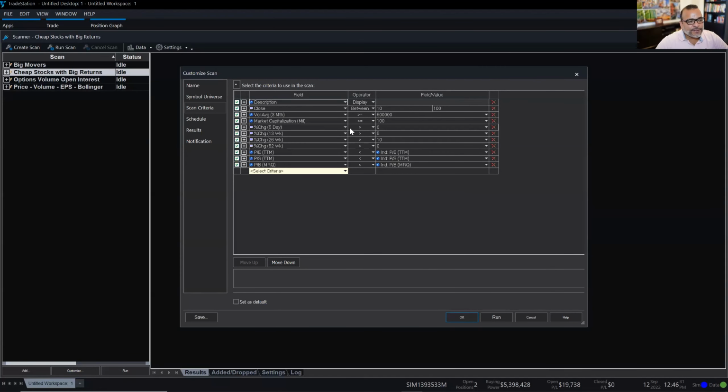I'm looking at the list of filters here. The nice thing about the check boxes on the left-hand side is that you can disable certain filters and see if you get any results. I don't want my scan to look back this far. It looks at 52 weeks, and I'm not even going to look at the 26 weeks. So let's uncheck those two. By unchecking them, you're telling the scanner, don't take into account that filter, skip it, and let's see if we get any results. I can run it now and see if I get anything.